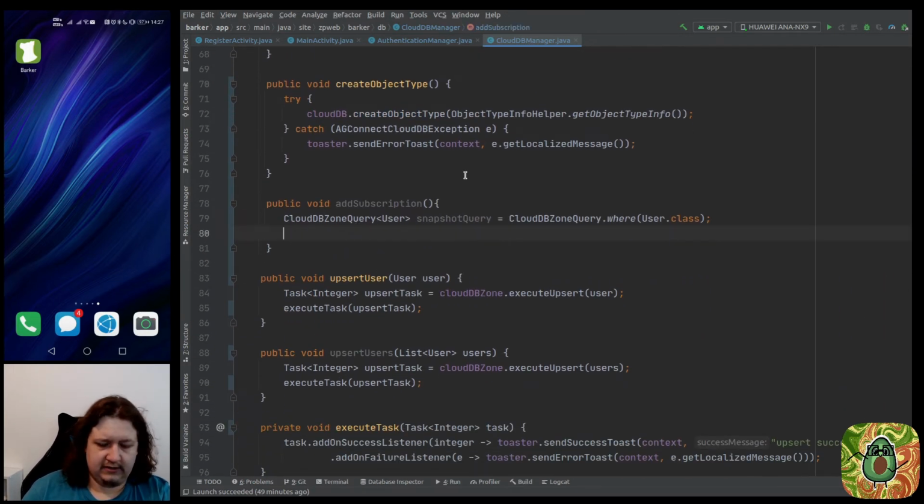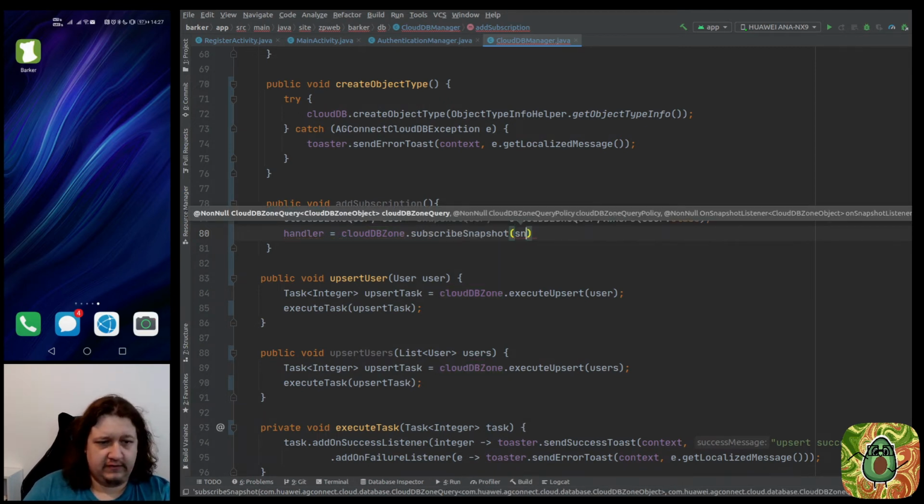We were down here, so we are going to do handler equals cloud database zone, so specifically for that zone, subscribe for a snapshot, and we've got snapshot query.